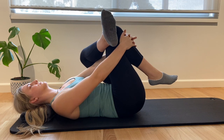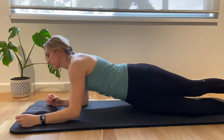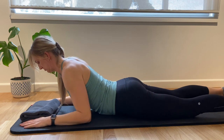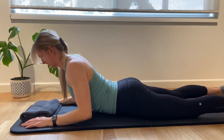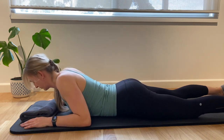Okay, and rolling onto your stomach. We're going to do a prone extension articulation. So hands underneath your shoulders, elbows pointing back. So bring them back a little bit further underneath, that's it. And then you're going to slowly articulate up and down. Perfect. Let's aim to do about 10 here.